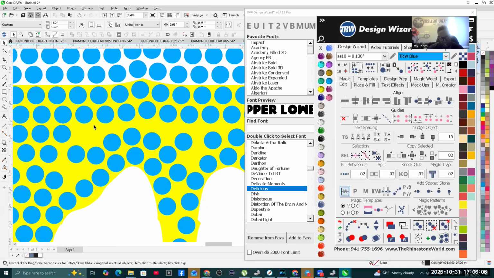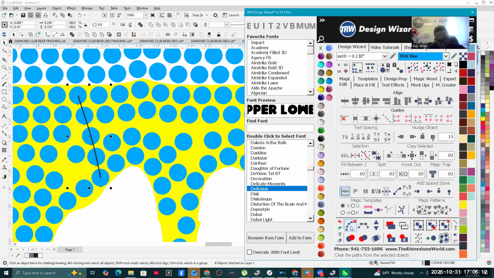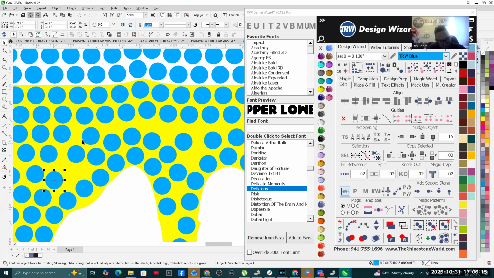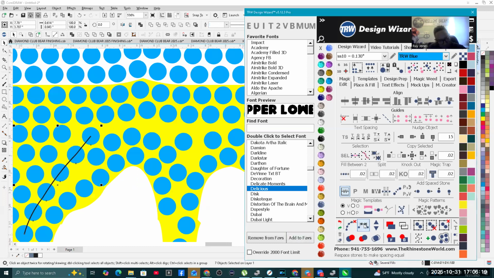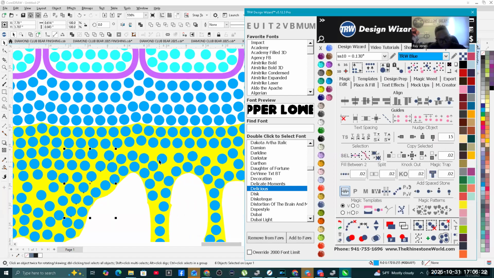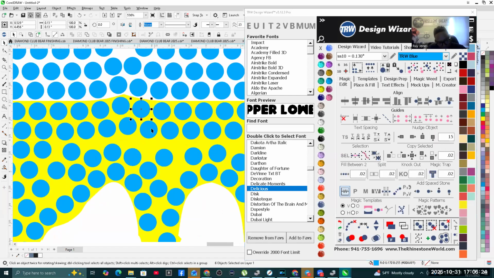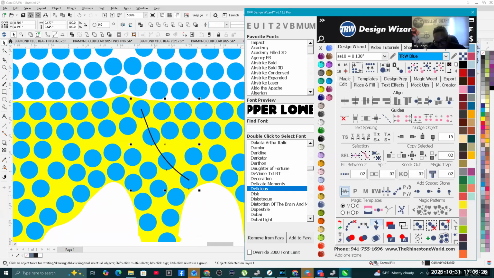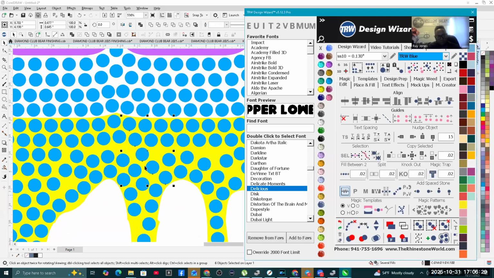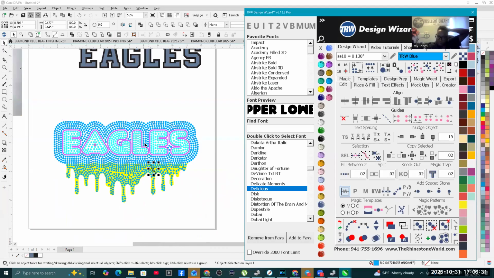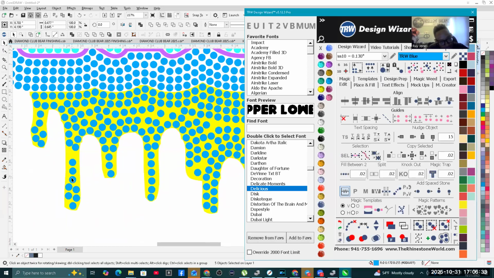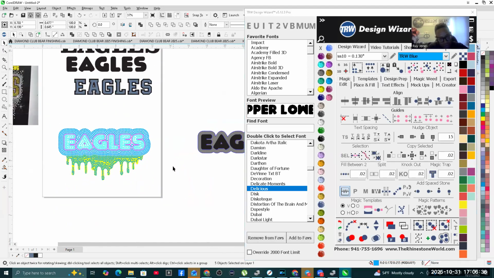And we can probably definitely do some equal spacing here, like so. You know, just to fill in those gaps. I'm not going to do them all, but you definitely get the drift. Boom. And now let's see it on the shirt.